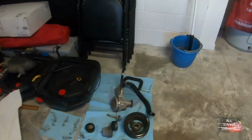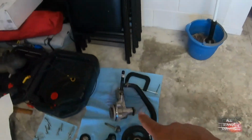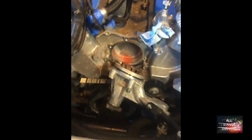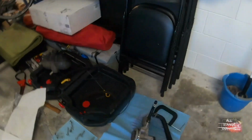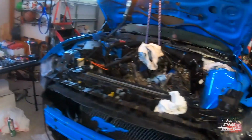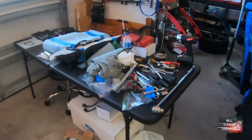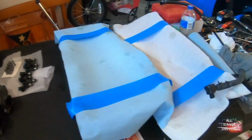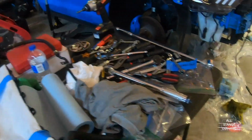We took the water pump out. Oh, this is a mess. Took the belt off. Then we took the valve covers off. Right here covered. Brake booster.